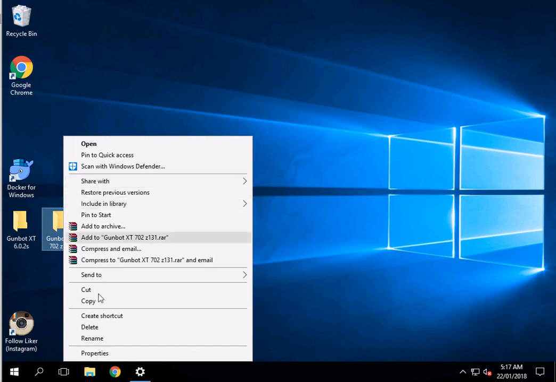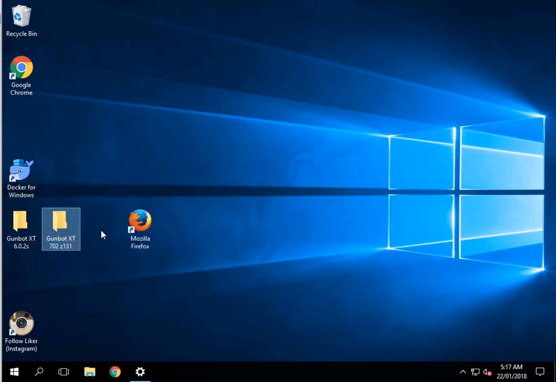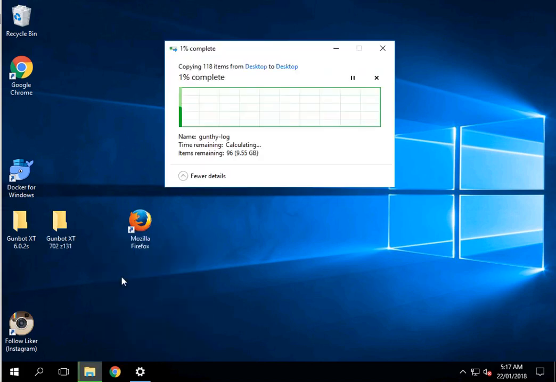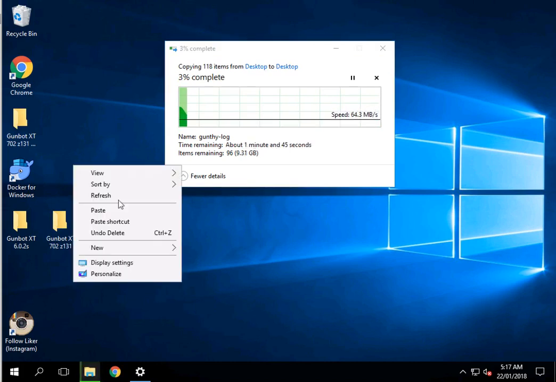Now, what I'm going to do, I'm going to replicate the folder, because that's just how I like it. I want to make sure it's clean. So I click copy and I literally just click paste. It might take a few minutes or something. In the meantime, I'm gonna go ahead and create a new folder.